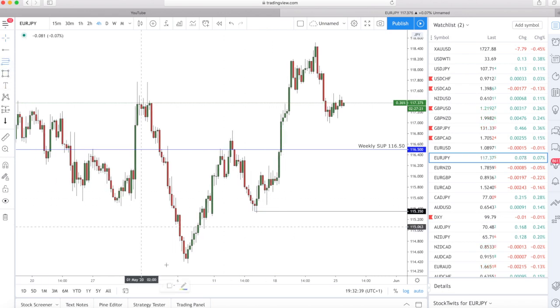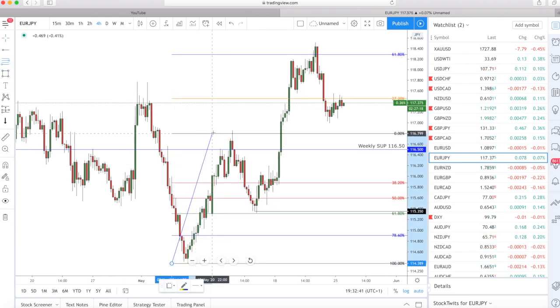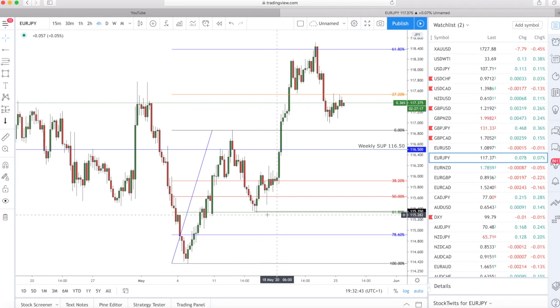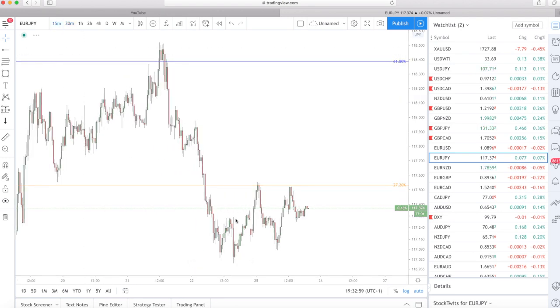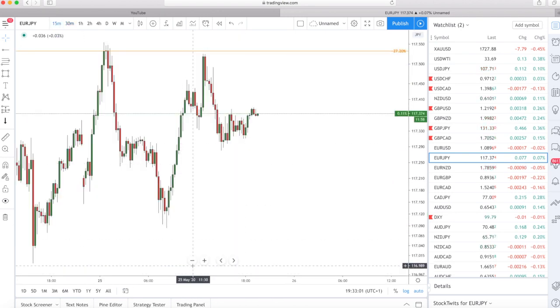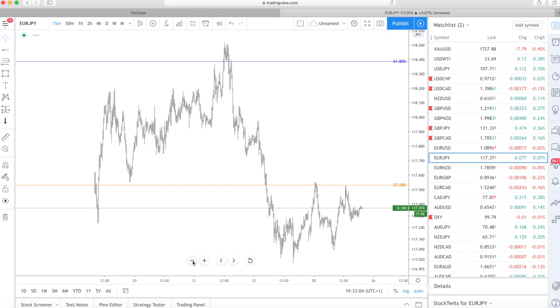To begin with, we did have this Fibonacci, this 61.8, and these two rejections to the downside just come shy of it. So I was looking at this gap getting filled, and obviously you can see here we had this inverse head and shoulders: left shoulder, head, and this right shoulder. So scaling down to the 15 minute, let's go on the 15 minute. Let me just find this area a second.